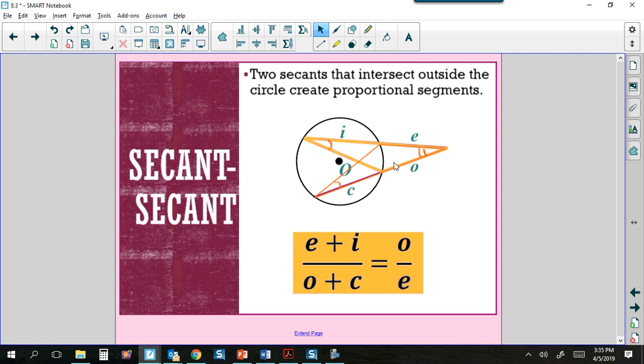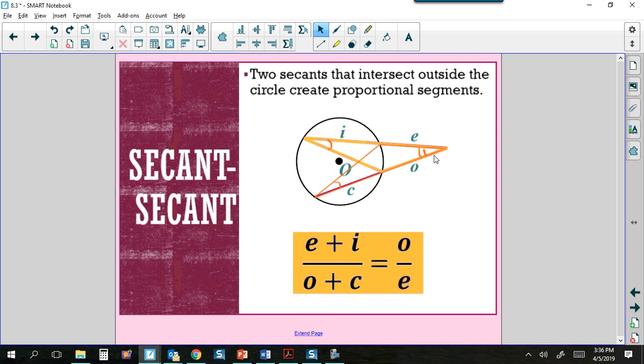So if you look again at the lighter color, the I and E on the top is opposite the obtuse angle. If you look in the bottom triangle that's facing this way, the darker one, here's your obtuse angle. Well, what side is opposite that? The O and the C together. So that's how this side came to fruition. Then if you look back at this original one, we don't have anything written on this side of the triangle, but we do have something here.